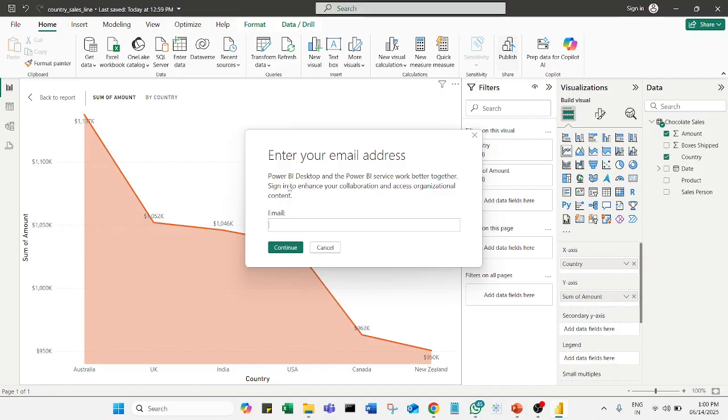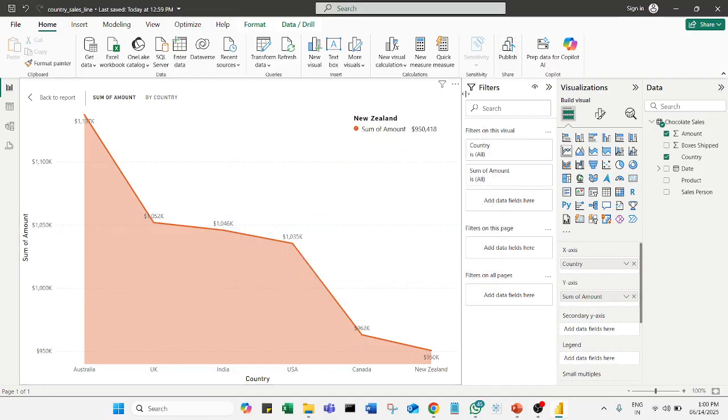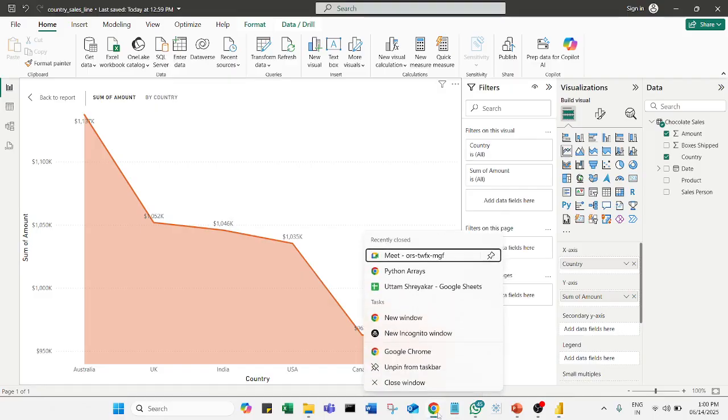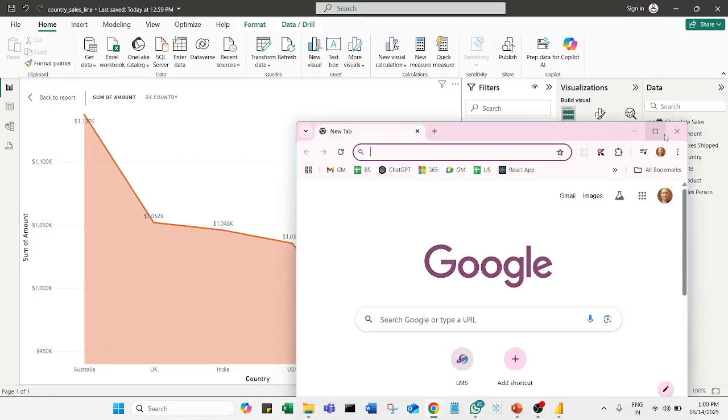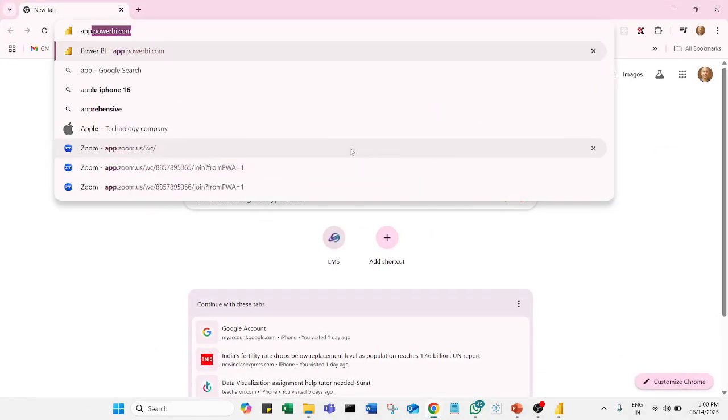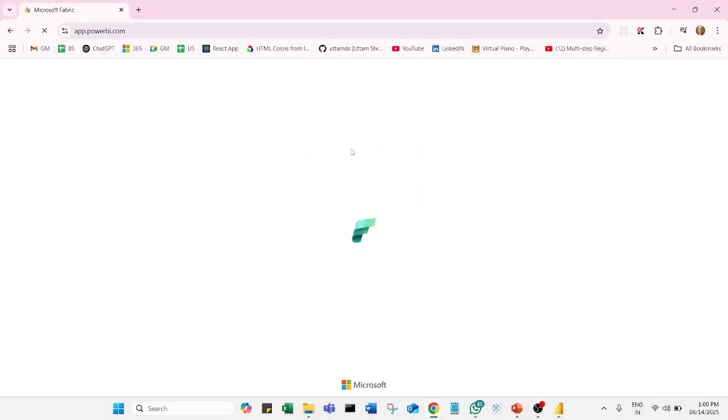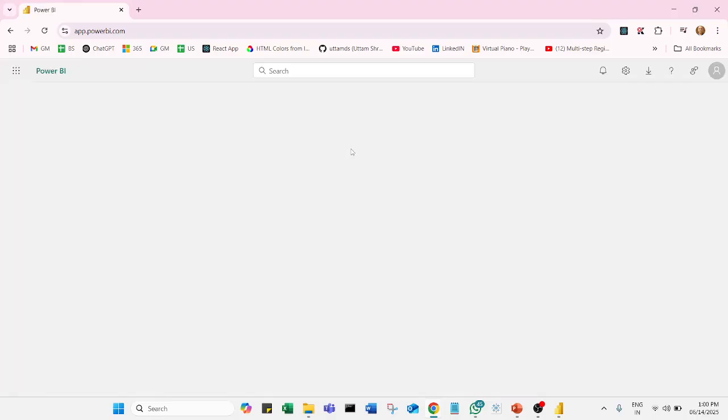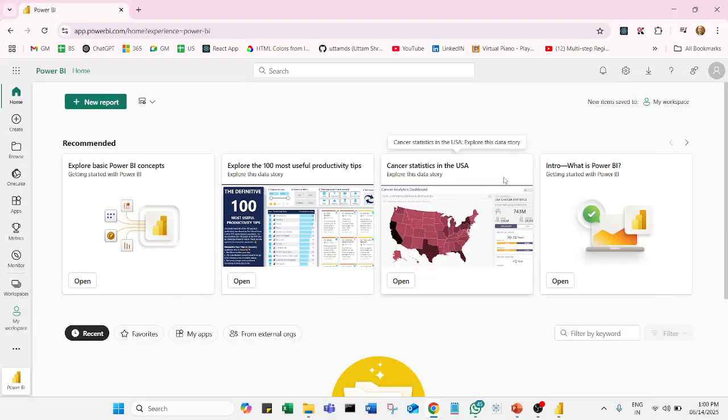Okay. So we'll come to what is the meaning of Power BI service and how we can actually share Power BI with other colleagues in a bit. So just to give you an example, if I go to a new website, if I go to a new window, okay, and if I write here app.powerbi.com, you see there is a complete web-based interface from Power BI, and that is Microsoft Power BI service, what we call it as.